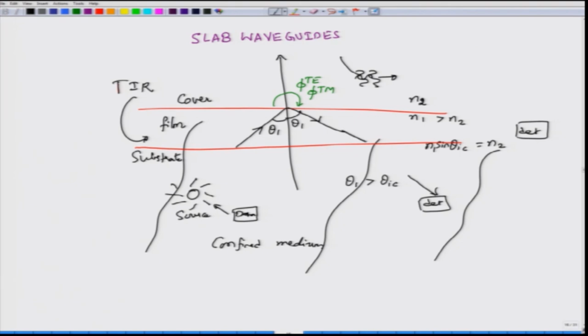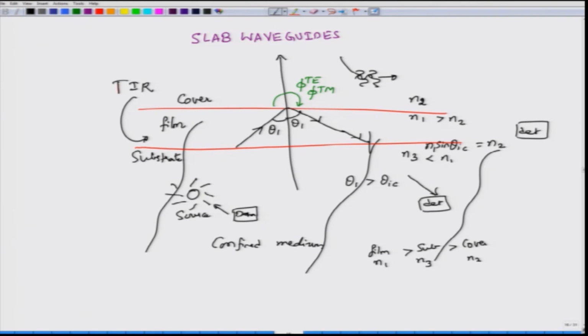then light incident at this interface would have partial reflection and partial transmission, and after a few such back and forth reflections, the amplitude of light would actually go down to 0, because at every reflection it would lose some light. To avoid that, the refractive index N3 of the substrate is also chosen to be less than N1. Usually the substrate is intermediate between the film and the cover, that is, the film refractive index N1 is greater than the substrate refractive index N3, which is greater than the cover refractive index N2.